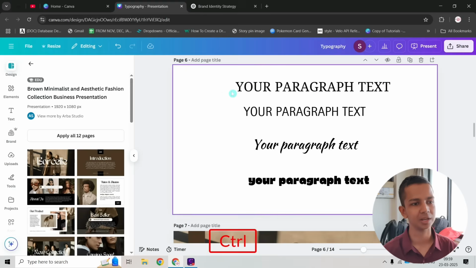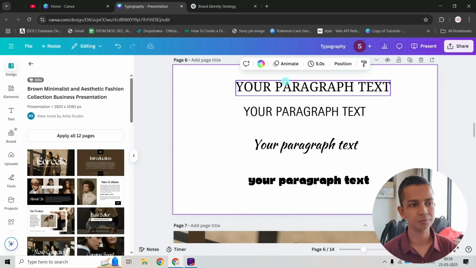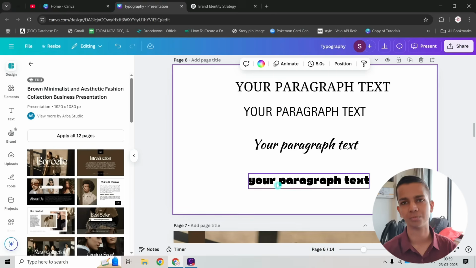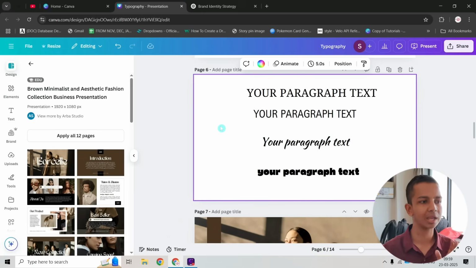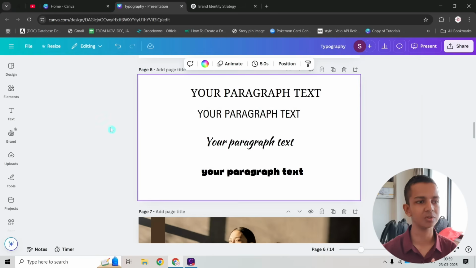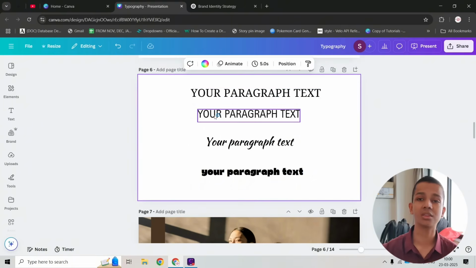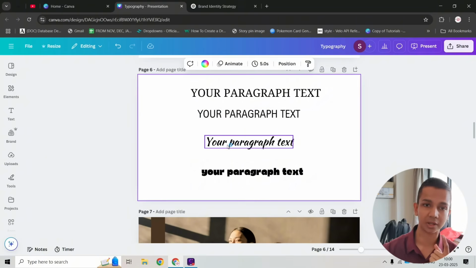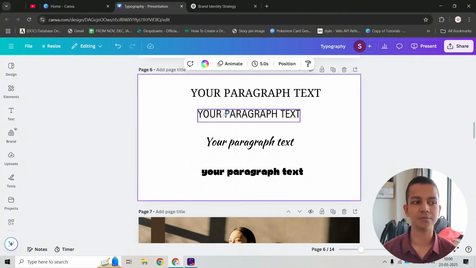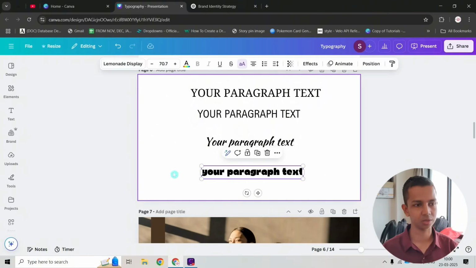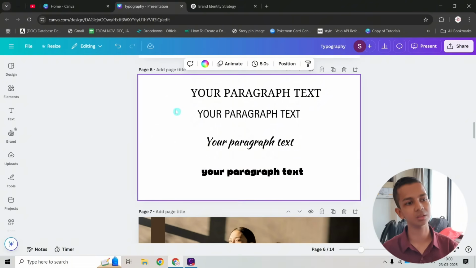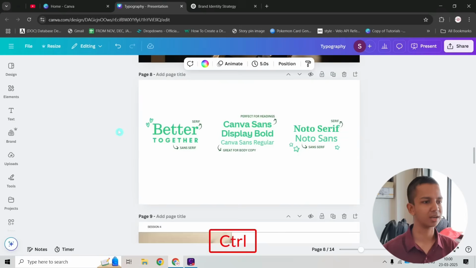So remember, I explained to you the four categories: the serif, the sans serif, the script, and the display. So the rule is you can pair the opposite. Like we say, opposites attract. Similarly, in fonts also this works: opposites attract. So you can use one serif font with a sans serif font. You can use one script font with a serif font or with a sans serif font. You can use a display font with a sans serif font. So let's understand it better.